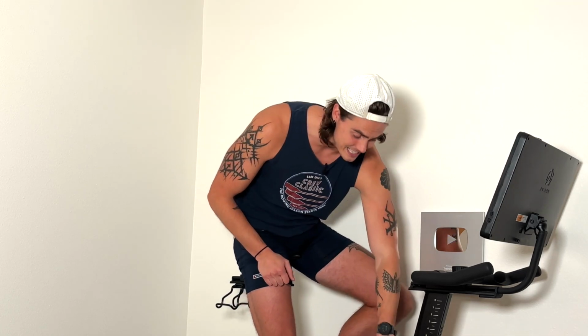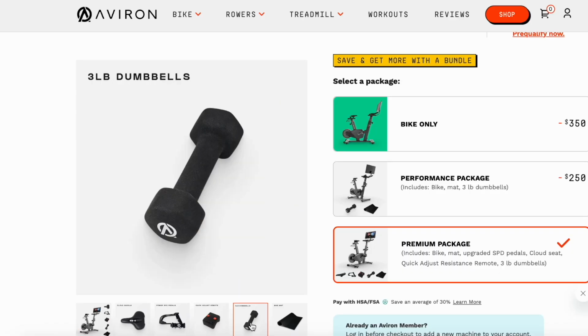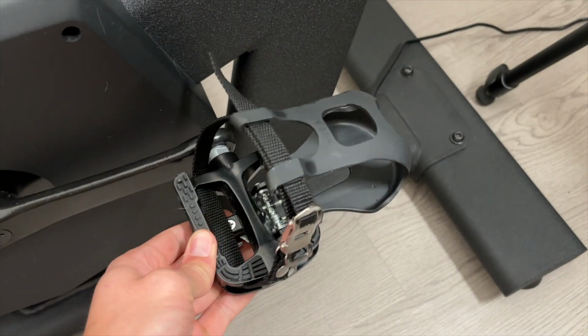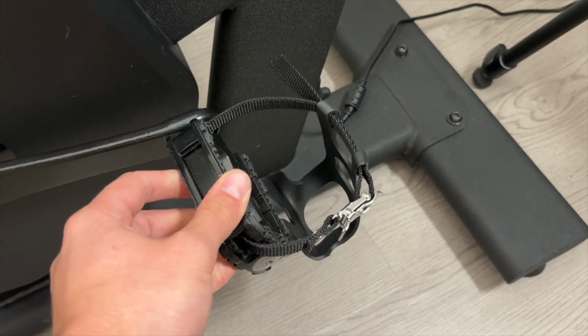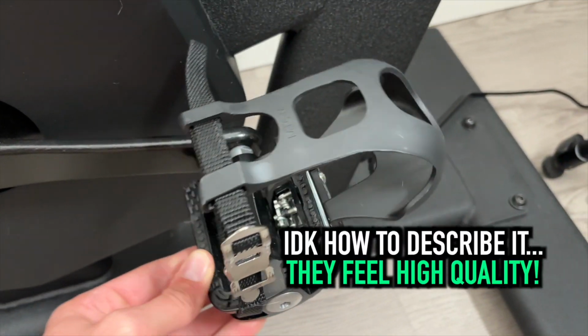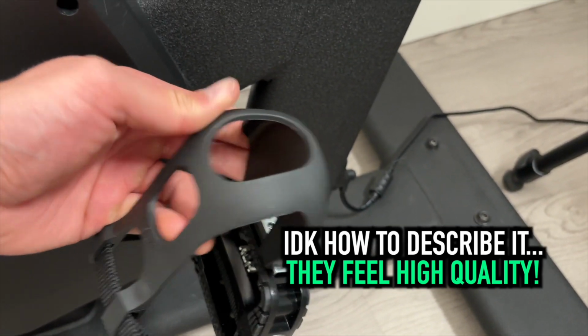This bike is constructed of reinforced steel, so this thing is sturdy. It also comes with a small dumbbell rack, which you can purchase as a separate addition to the bike, and a water bottle holder too. I also think that the foot pedals on this bike are a little bit of a higher quality than you'd find on a lot of other cheaper bikes. The plastic that kind of holds the top of your shoe feels just a lot sturdier and less prone to breaking or tearing over time.